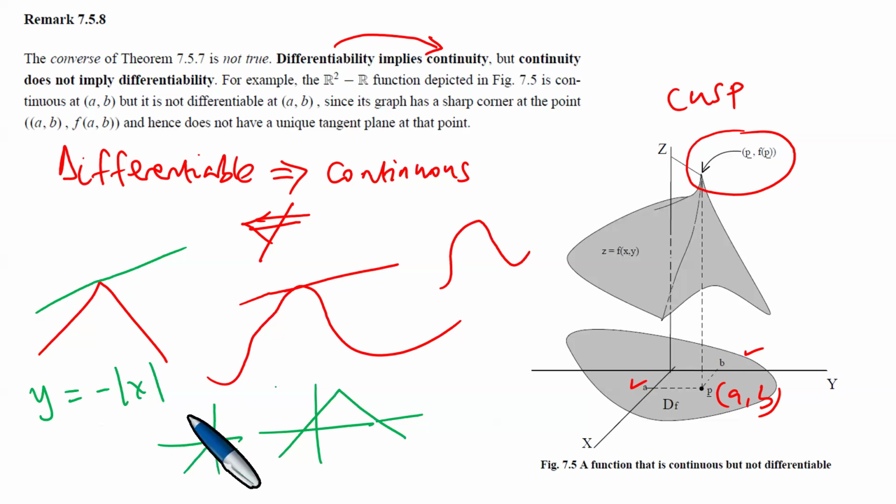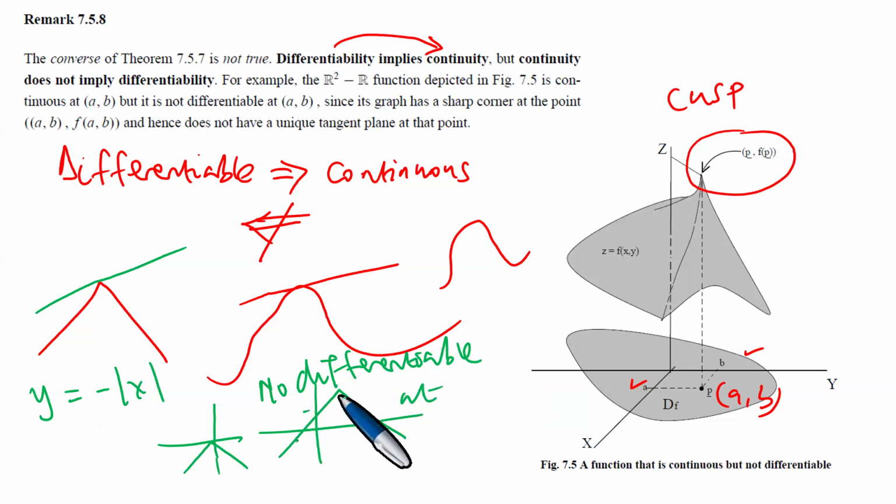These functions here are not differentiable. Why? Differentiability can be defined at a point, but they are not differentiable at the vertex. Why? Because the vertex is too sharp. Now if you look at the slope on this side, the gradient here is 1, and what is the gradient on the other side? The gradient on the other side is sloping down, it's -1.